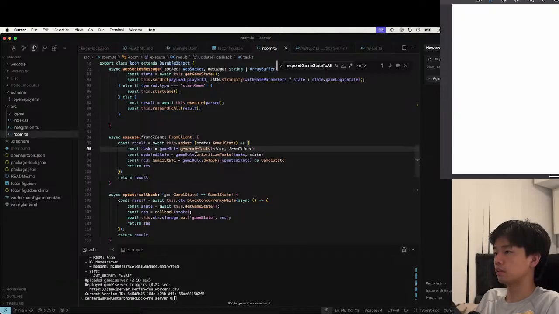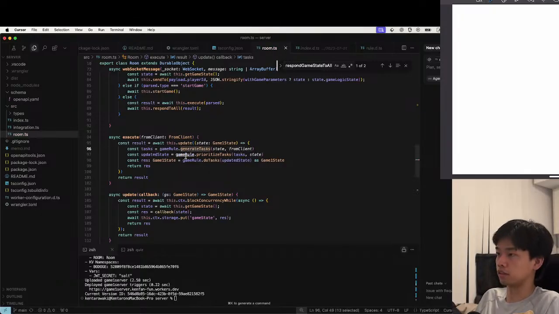When the heartbeat request is received, generate task is called and checks if the time limit is exceeded or not. Even if the time limit is not exceeded, this is called and it returns an empty array.